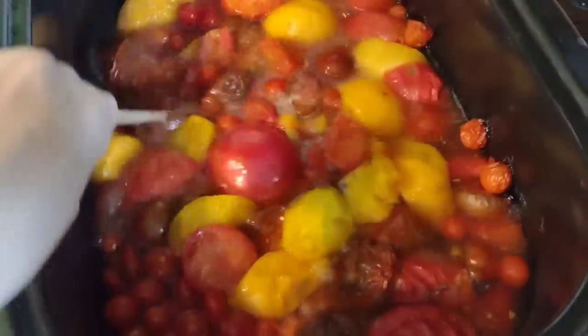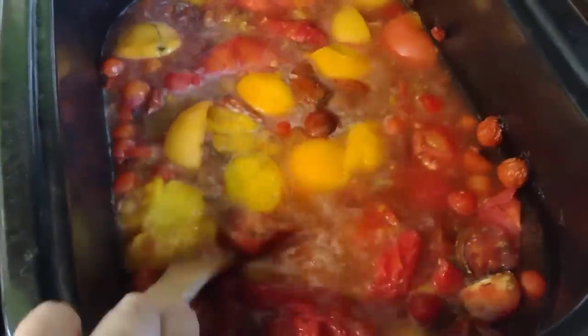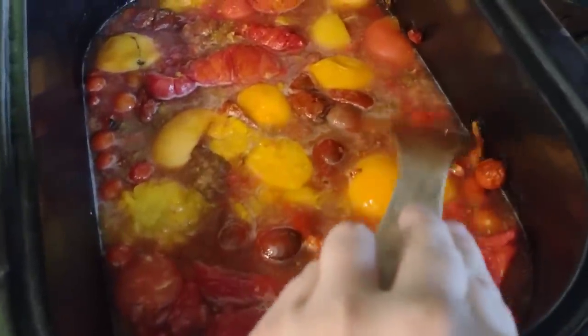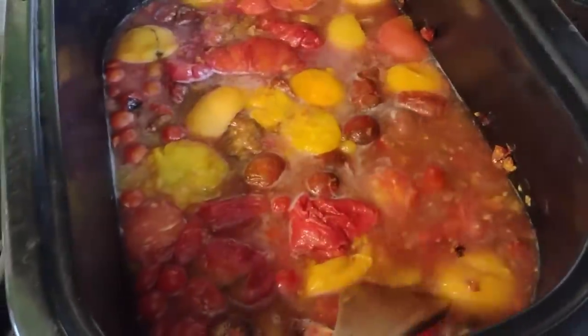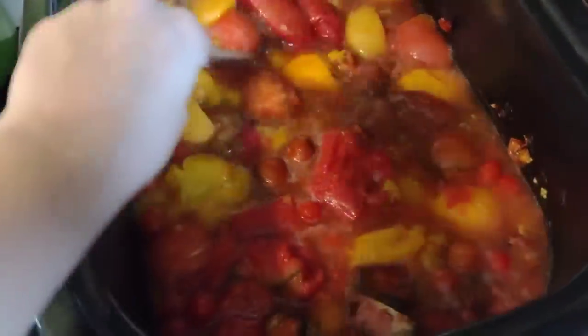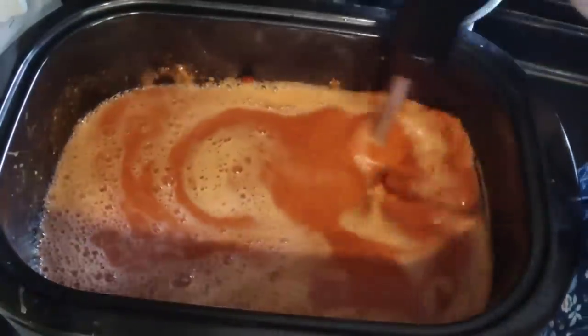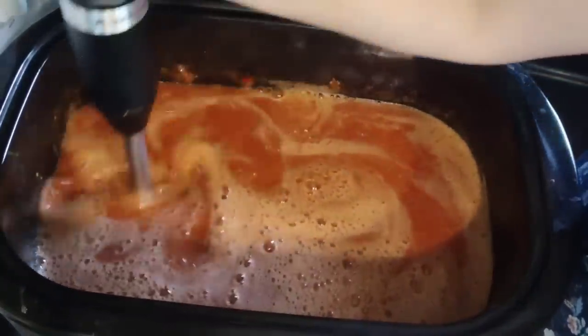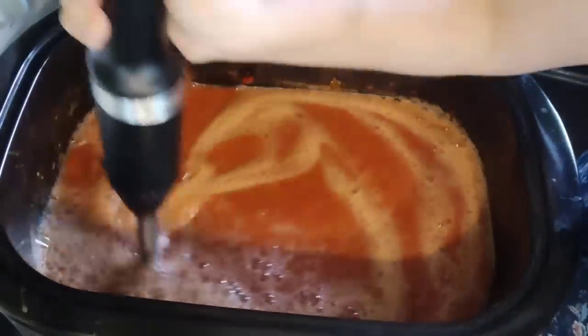Using my roaster for canning at this point of my life is such a blessing. I'm able to get all the food in the roaster early in the morning. While we're doing school, it all cooks down. And then by the end of my lessons, I can just hit everything with an immersion blender that's in the roaster, cook it down maybe a little longer to whatever desired thickness. And it is just a super easy way to preserve tomatoes for a busy homeschool mom that can't be in the kitchen while she needs to be teaching her school lessons.